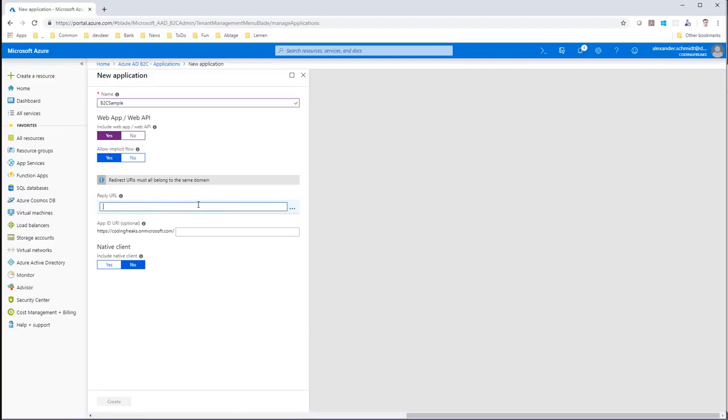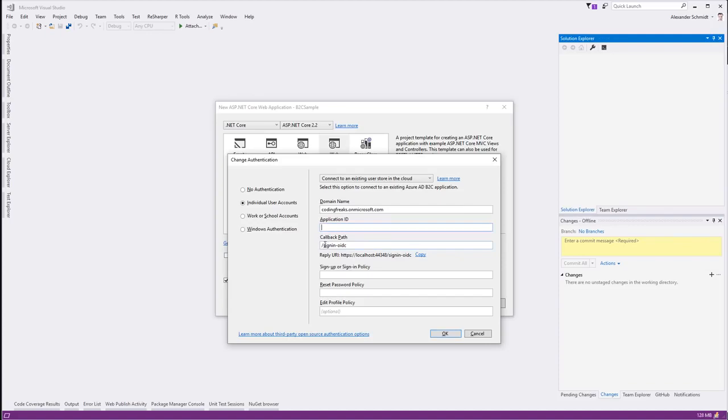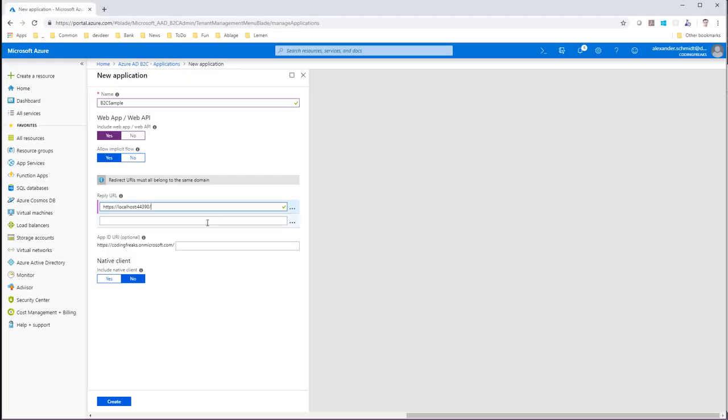It is an endpoint he will call when authentication happened on his side, and then he wants to call back something. So I will give him HTTPS localhost, because that's how I have to, localhost, then 44390, and then as you can see here, there are callback paths which are already known, and I use this sign-in OIDC callback path.